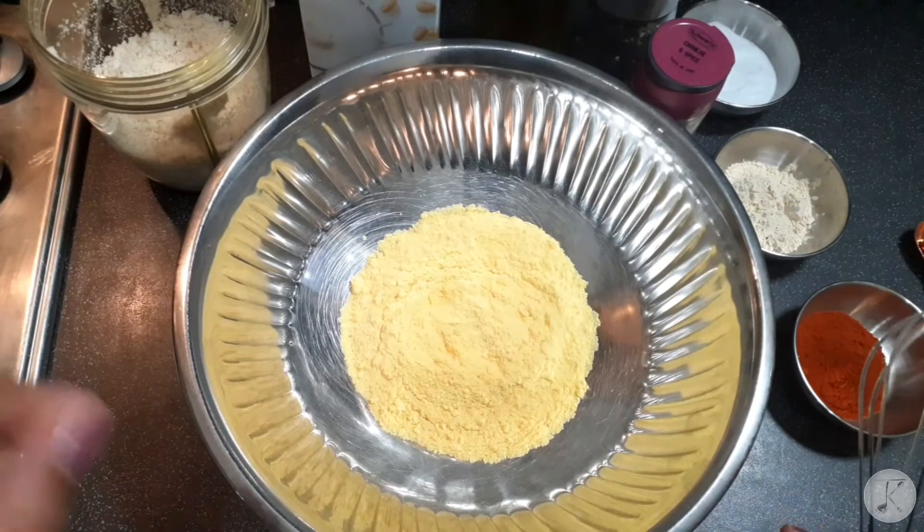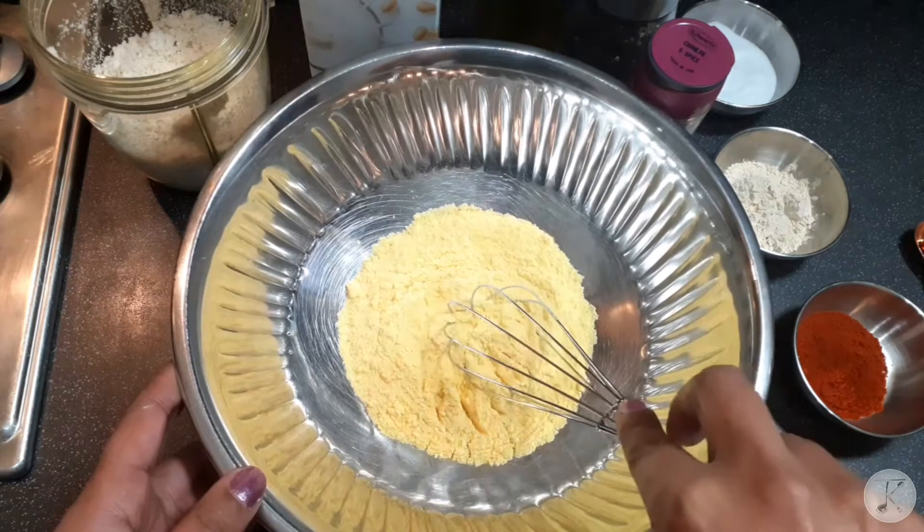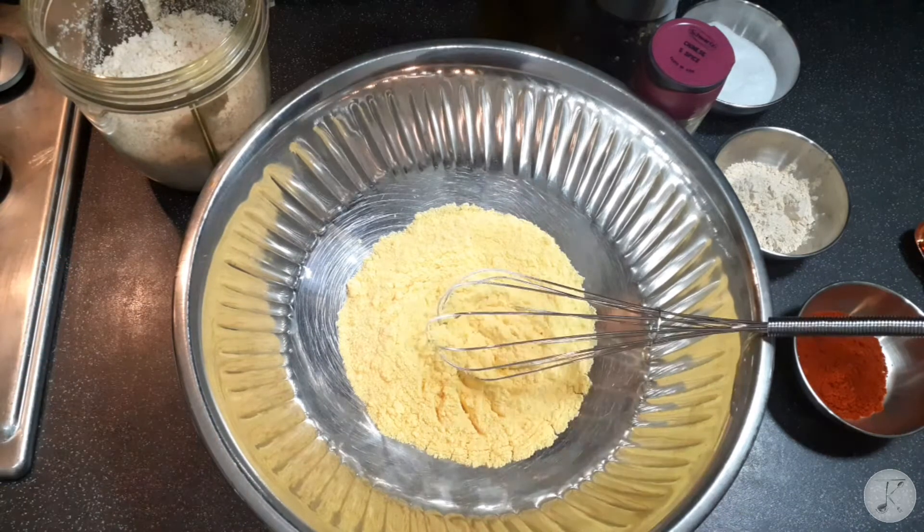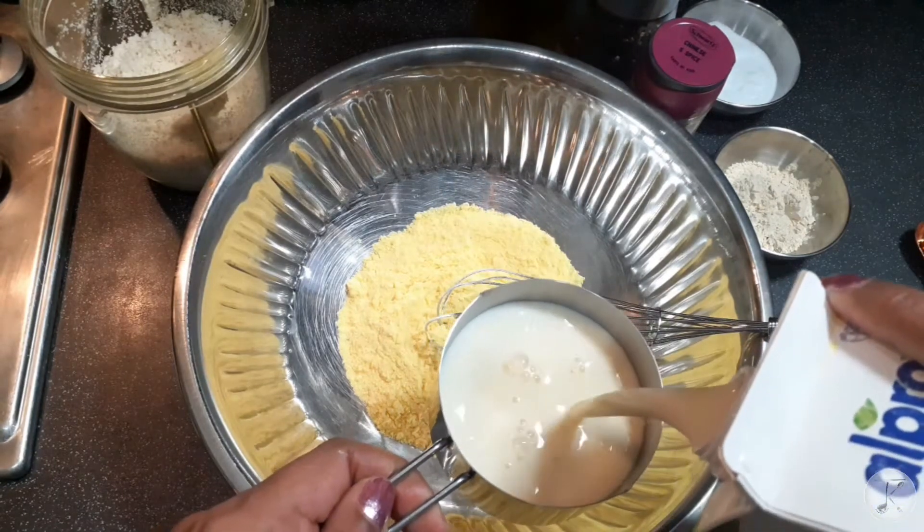The dark soy sauce is vegan. We need to prepare the batter to dip the cauliflower in. I have here one cup of cornmeal. To that I'm going to add some soya milk — I'll start off with one cup of soya milk and give that a simple mix. I said to start off with one cup because sometimes the batter gets thick quite quickly. It needs to be thick enough to actually coat the cauliflower, so I'm going to put in just a couple more tablespoons of soya milk.